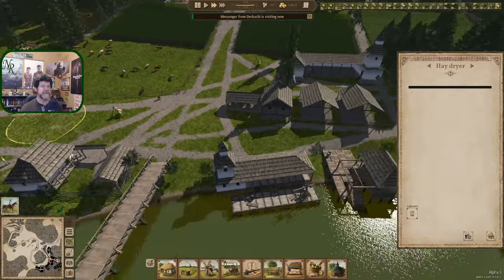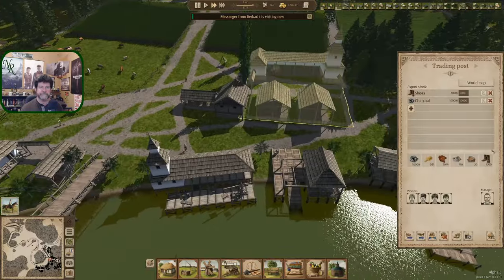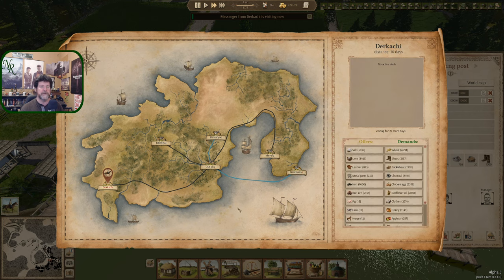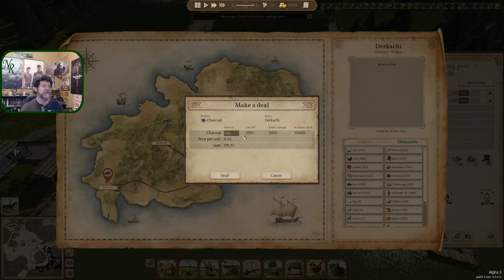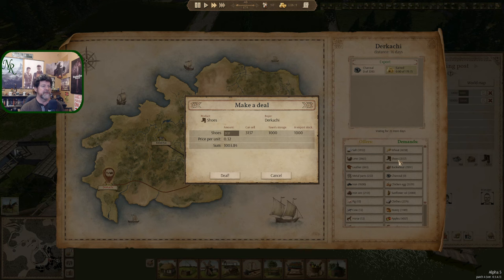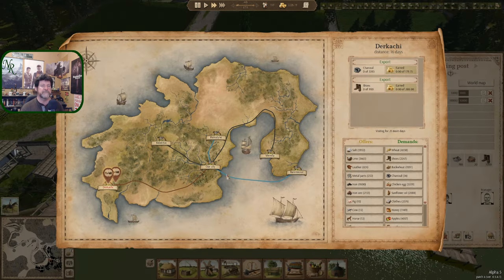Messenger from Dukachi. Right there. You buy charcoal. $35.95 deal. You buy shoes. Town storage of 1,000, and we have 1,000. So let's sell 900. Leaves 100. Deal. Shoes, wheat, buckwheat, charcoal, chicken, egg, sunflower, oil.